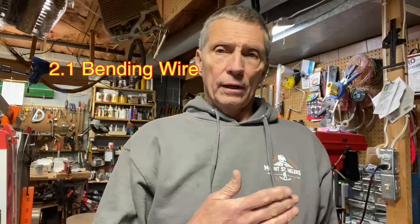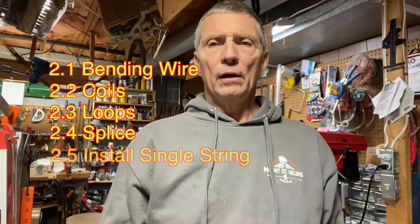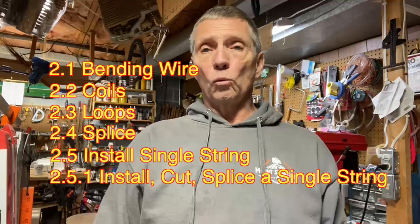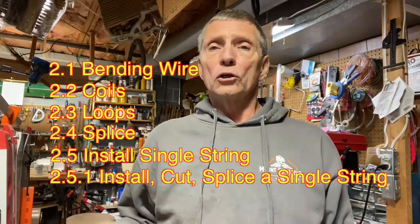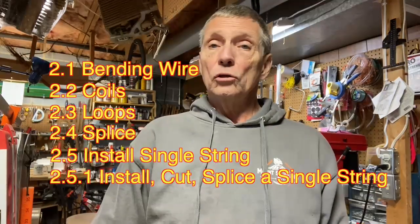The string section, however, is built on progressive information. Especially if you're fairly new in this business, you might want to start with the first stringing station, which is 2.1 bending wire, and then do each one in succession: 2.2, 2.3, 2.4, 2.5. The sixth one is station 2.5.1, install, cut, and splice a wire. At that station, you're going to combine all the skills you learned in the previous 5 stations to do that. Doing the station that way, you'll benefit the most.